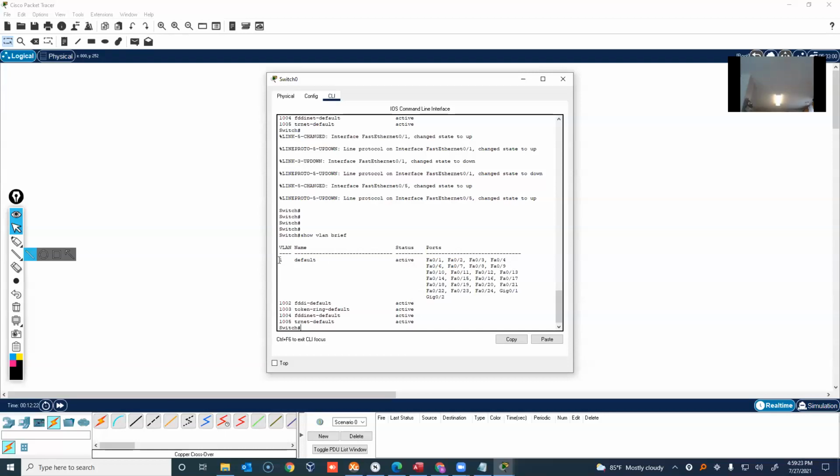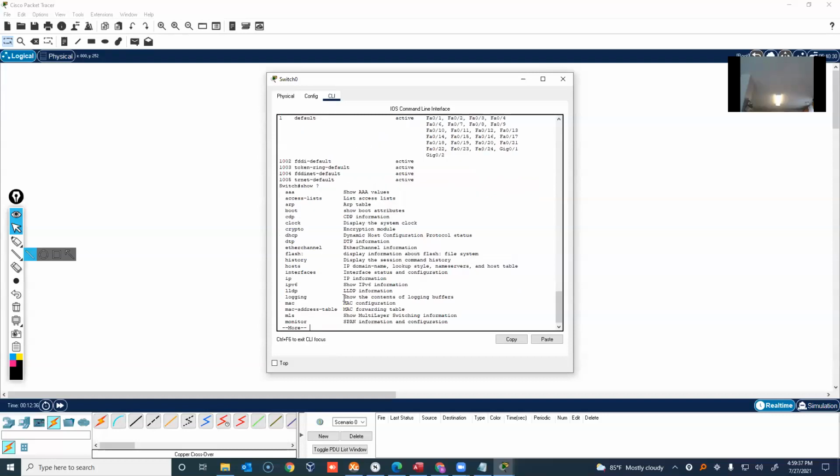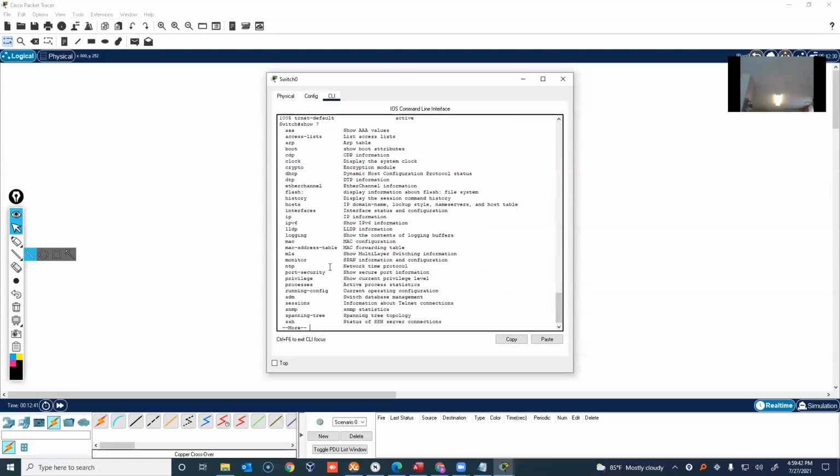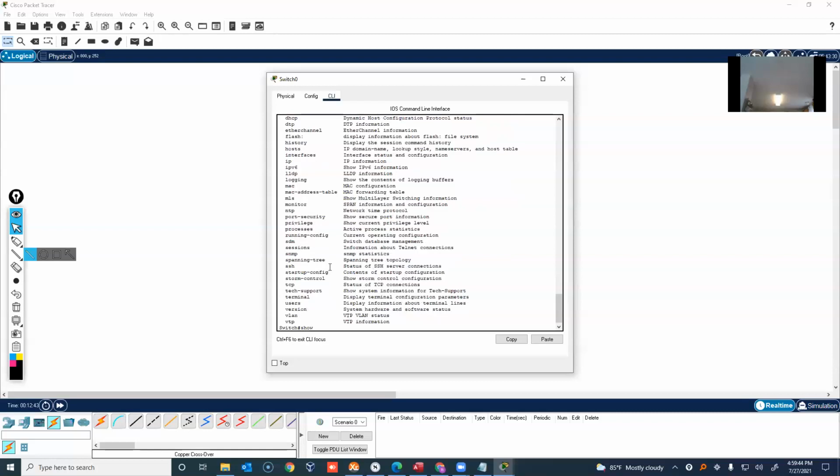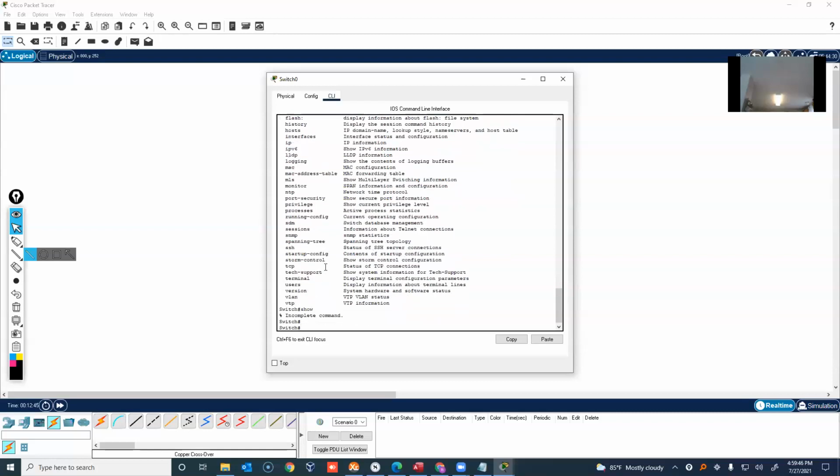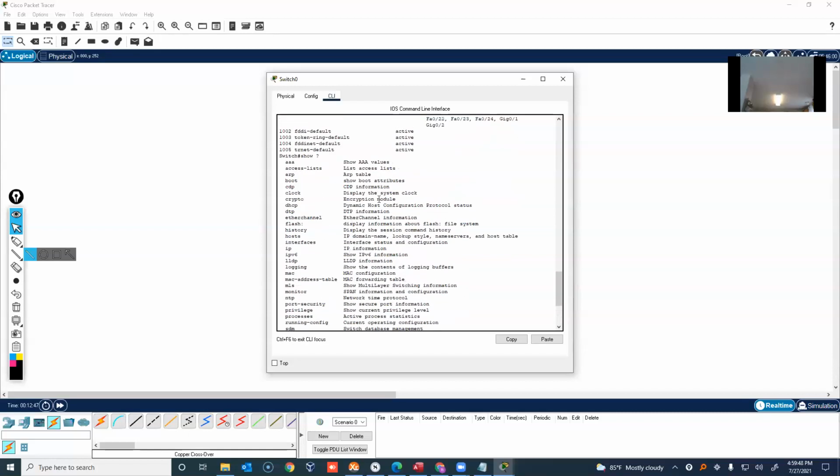By the way, I can limit it with configuration. I can say I only want this trunk to carry certain VLANs, but it doesn't show it here. And so instead, I'm going to go back here to show. Again, I never can remember the show commands that I want when I want them.